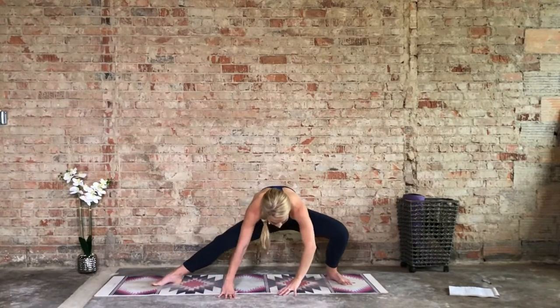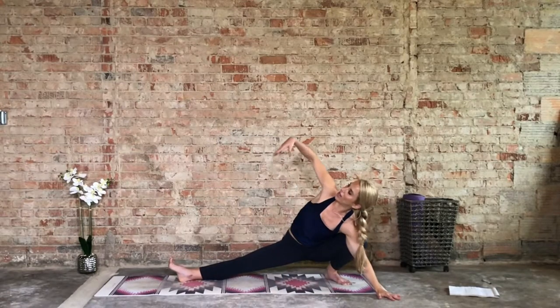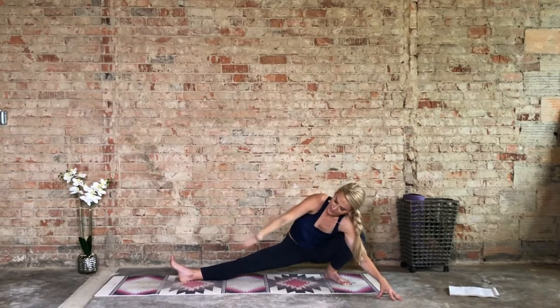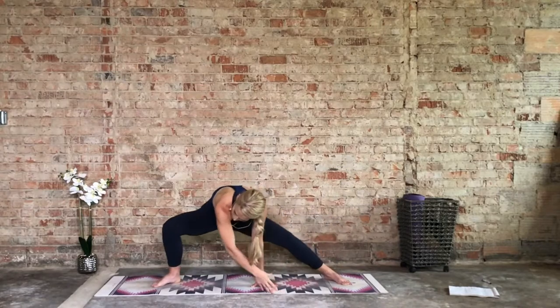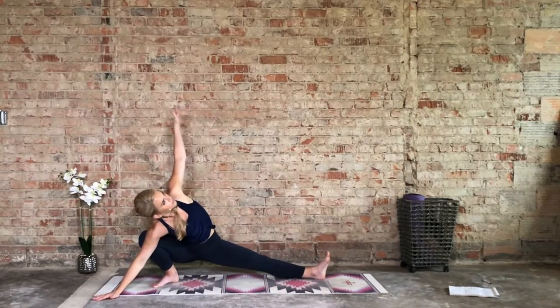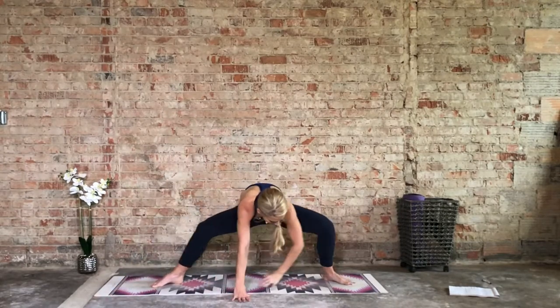Guide yourself over to the other side, bending the left knee. Right toes flex towards the body, pressing against gently with that elbow. Let's release, take it to the other side again. Reach up and over, exhale, twist. Slowly release, last time.